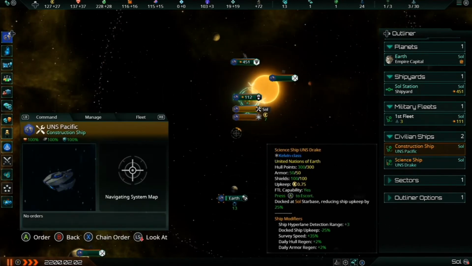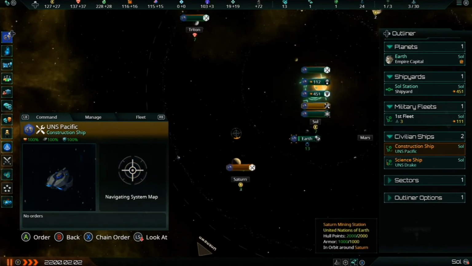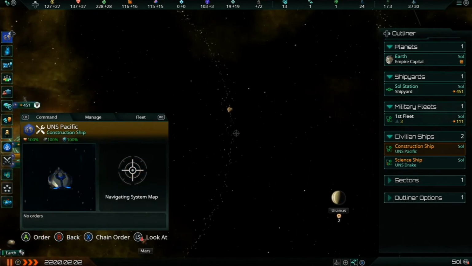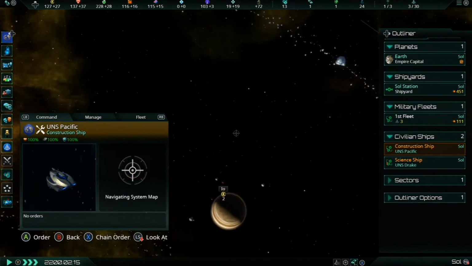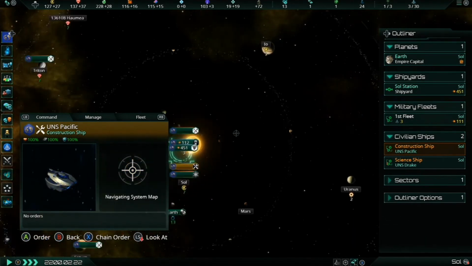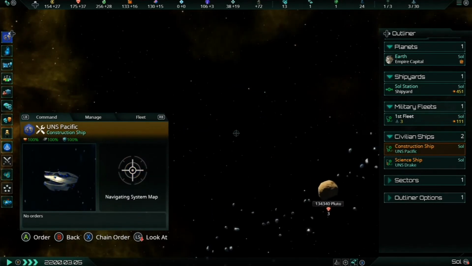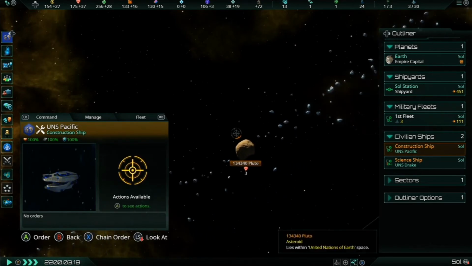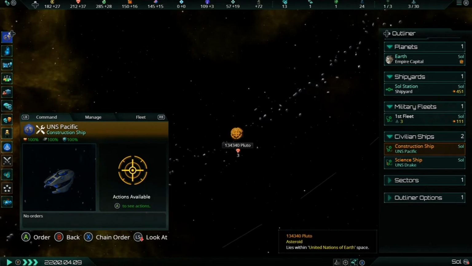With our construction ship, we use it to build things into space, and we can either have it build what are called mining stations or research stations. You queue those both up in the same way, but they both behave differently. Mining stations give you resources, namely minerals and energy credits. For example, you can see that this asteroid out here, 134340 Pluto, is actually producing 3 minerals each month, but we're not getting any of those because the number is white and there's no station around this asteroid.